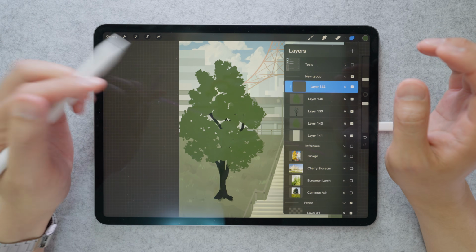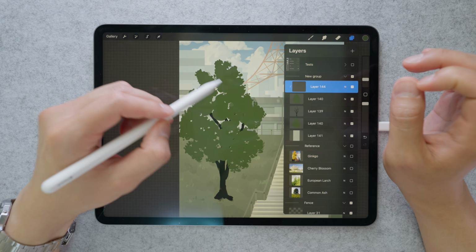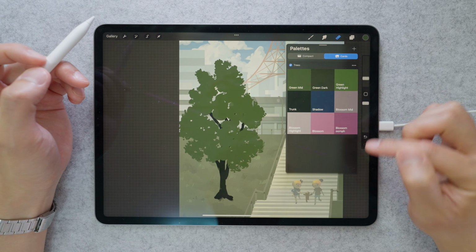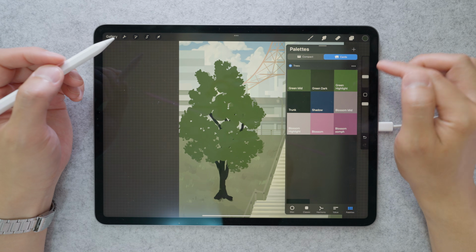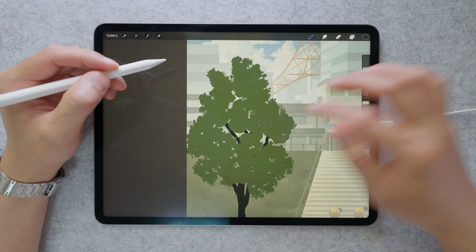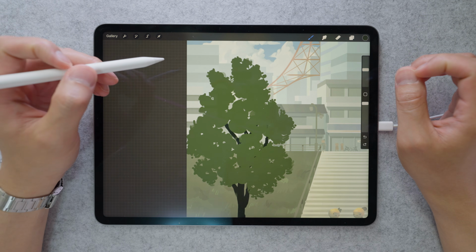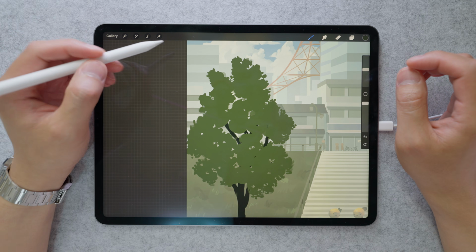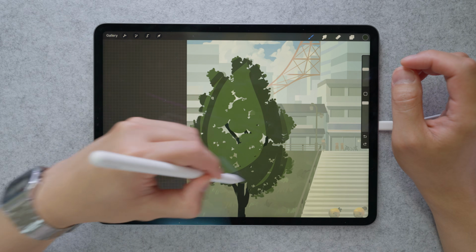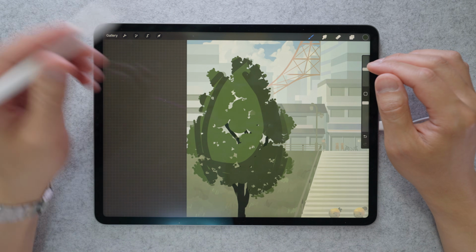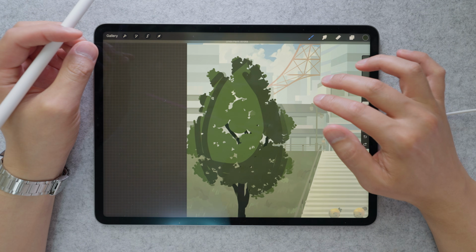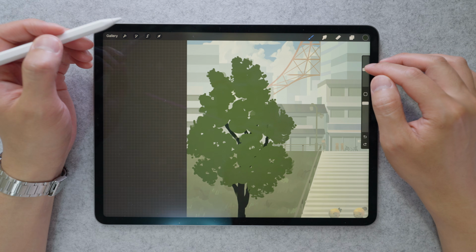We're going to use this layer to start defining those bulges or circles of foliage that I was talking about before. So let's go to our color palette and choose the dark green. We're going to make the brush size maybe about 30%. Now we want to identify those main bulges. Obviously this entire thing is a bulge, like a giant teardrop shape. And within that, we've got lots of smaller drops forming that bigger shape. So let me undo that. We're going to keep that in mind.